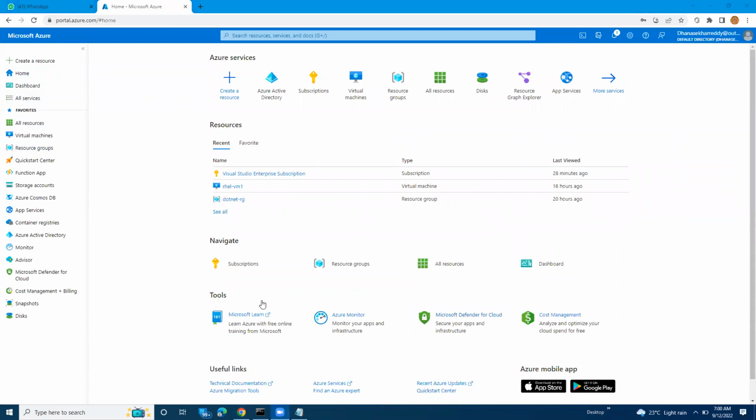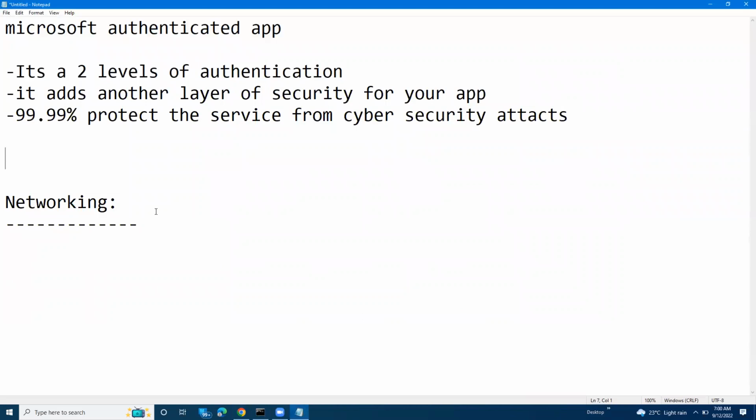Okay, the next very important topic is networking. What is networking? Networking is a very core component in Azure. Networking is a core service in Azure. In networking, we can create two types of network. One is public. Whatever we have discussed so far is public. The other one is private.